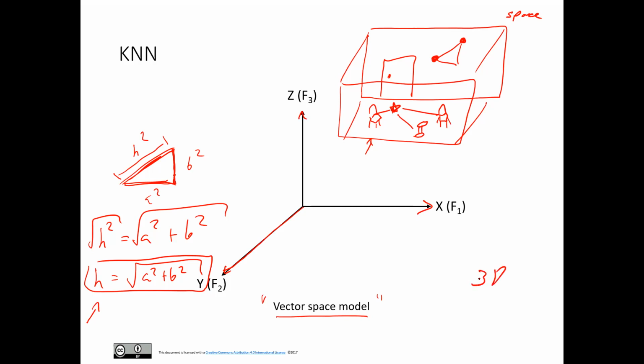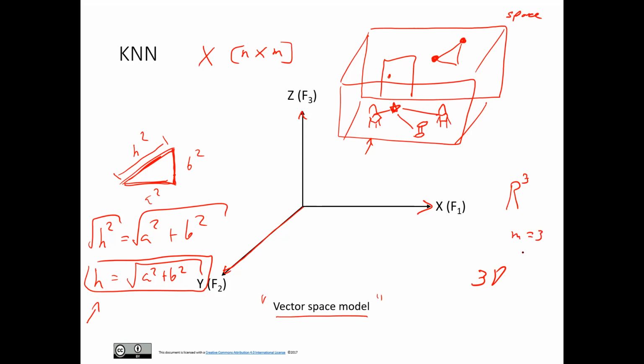So in this case, this is 3D, right? And the space, as you can see, is defined by X, Y, and Z, which, by the way, are also the features F1, F2, and F3. So whenever you set a data set, and that's why when we talk about those X matrices, X is a matrix of n by m, where n are the rows and m are the columns. So this m corresponds to the number of features that you have here. So this is a space of 3. Therefore, m is equal to 3.